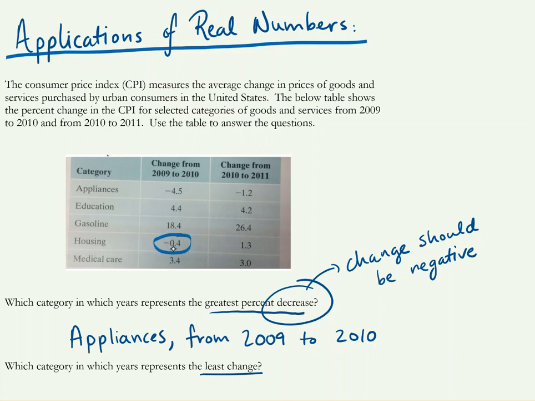Definitely negative 0.4 seems very close to 0, just going down the list in order. Negative 0.1 is kind of close, 1.3 is kind of close, and all the others are farther away from 0 if we imagine a number line. So between these, thinking about these represents the least change, that's which is the closest to 0, and I think that would definitely be the negative 0.04, which is from housing in 2009-2010 is how we would read this table. So we'll record that.